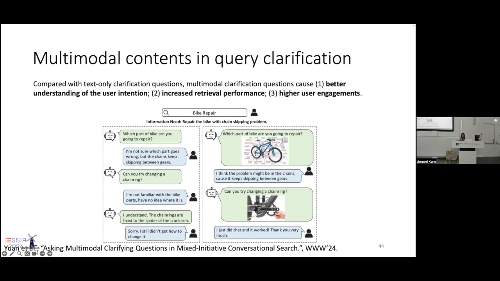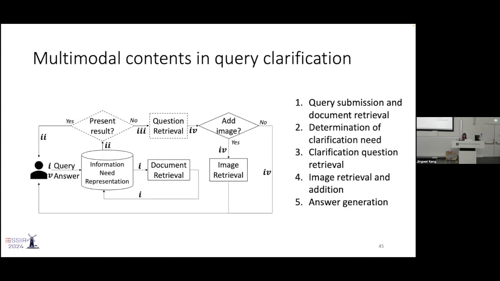So we see in this type of scenario, if we add images, it causes better understanding of the user intention, and we can basically have increased retrieval performance. So in this case, yes, sometimes we can add multimodal contents in query clarification, right?